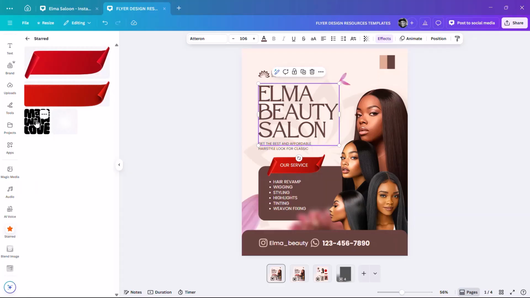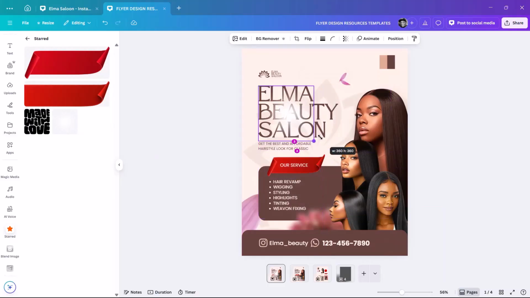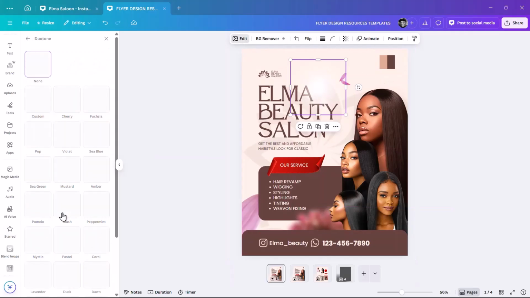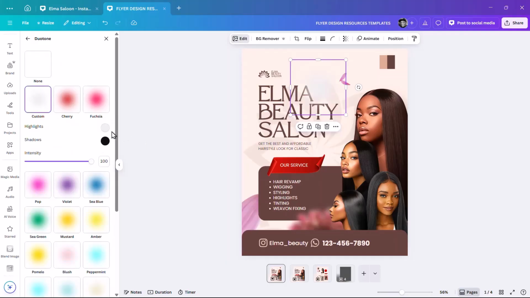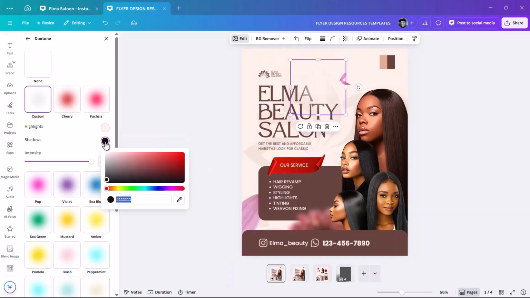I don't know why I even kept this one here, but there's this light. You can't see it because I'm in light mode. If it's in dark mode, you're going to see that one. So we have this element. So I'm going to make this color to be this color here. So I'm going to use my almighty dual tone for coloring. So I'm going to select the first color, use the color picker. Just pick the color of the background. Okay, then select the second color.